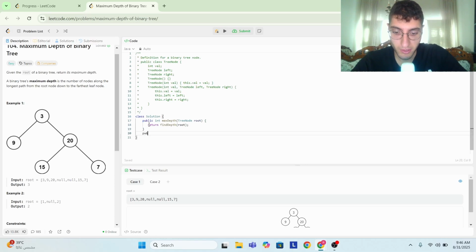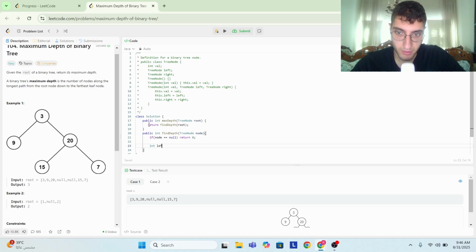Then we actually need to create the helper method. So public, it should return int, find depth, that takes a tree node. Then we're going to check our base case. So if node is equal to null, then return 0.